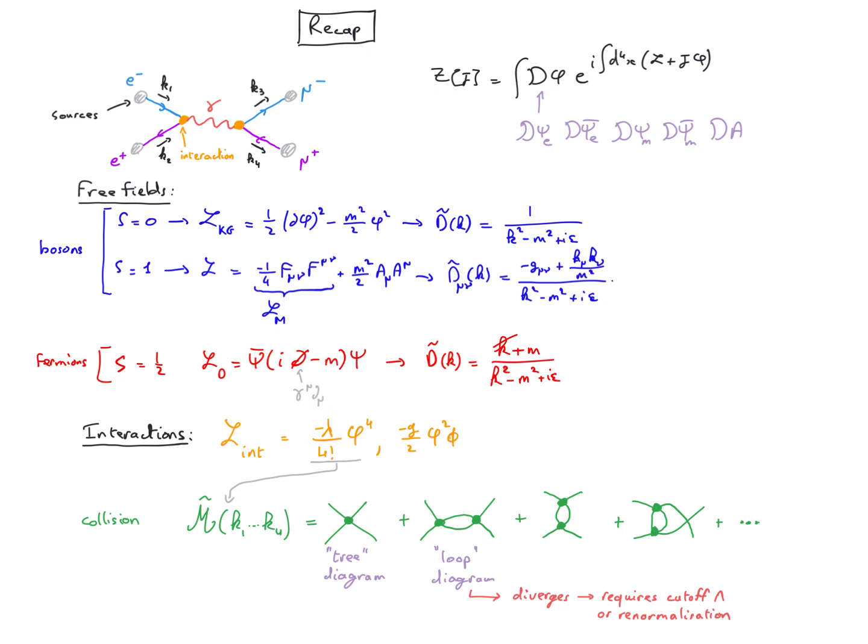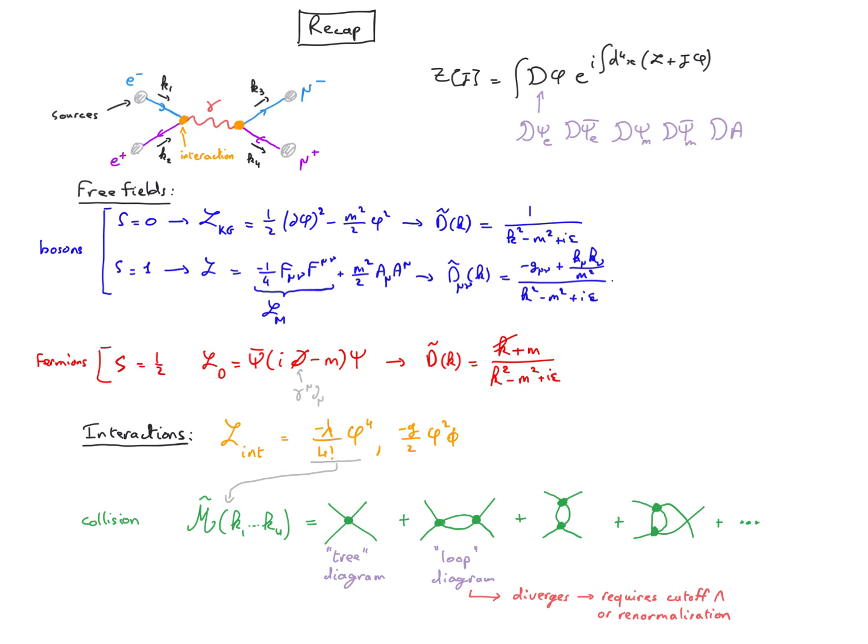And to do that in a convenient way, we introduced Feynman diagrams, so we have to write all the diagrams for a given process, and we truncate to the relevant order. So the first diagram is the first order, so it's only first order in lambda. The other three diagrams are second order in lambda. For obvious topological reasons, we call this a tree diagram, while these ones are called loop diagrams.